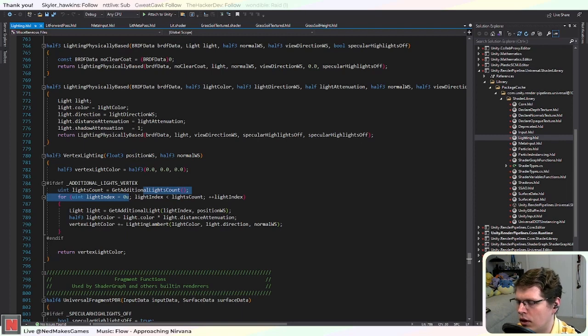Unity only supports a certain number of lights in the fragment stage, so any other extra lights it shades per vertex, which is fine, but it's not as good quality. So I was just trying to see how they did it. You still get an additional light. Yeah, so there's no shadows, it's just the color and the distance attenuation, and then it does normal diffuse lighting on it.